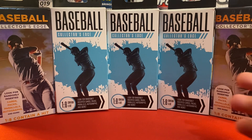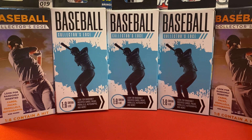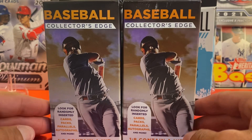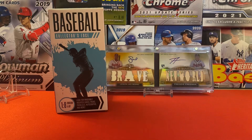Hello and welcome back everyone, thank you so much for choosing to be here once again. I appreciate all the support recently. As you can see, we have five more of the Walgreens baseball Collector's Edge mystery boxes - five of them, five dollars a piece. There are some different ones; I have no idea what the difference is or why they're in different boxes. They don't even have years on them. These two came from the same Walgreens as my previous video, which were really good. These three came from a different one, so we'll compare and see.